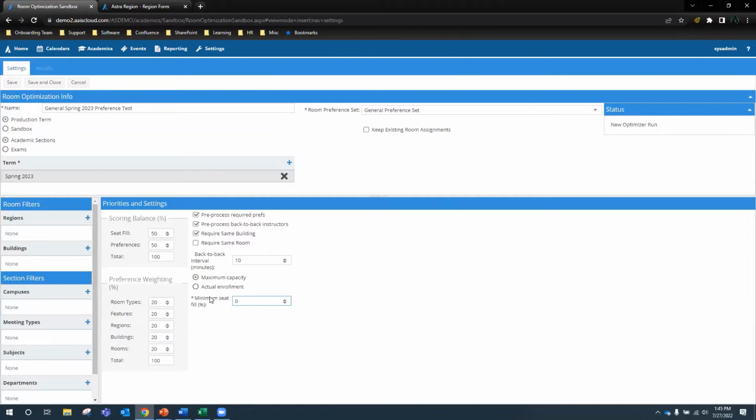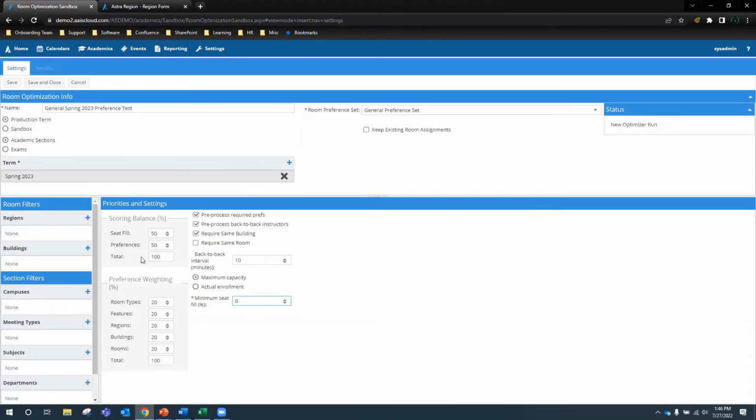It's kind of like room capacity and max capacity. Just run it and let's see what it looks like. It's really just something to play with.